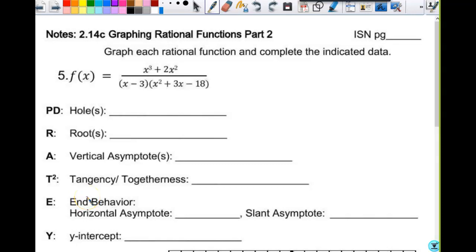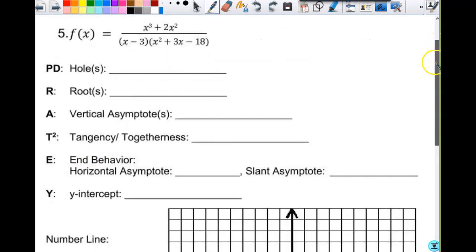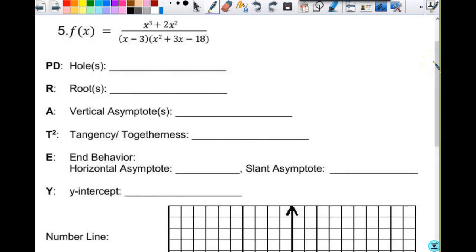Right, so we're starting on part 2. It starts with number 5 because we ended with number 4 yesterday, and we're going to be graphing some more rationals. So we start off by factoring again, and then in the numerator I can factor out an x squared. That leaves me with x plus 2. And the denominator, part of it's factored out already, but I've got to do the rest. So I'm going to have 2 more down here. So this is going to give me x, and that will give me a positive 6 and a negative 3.